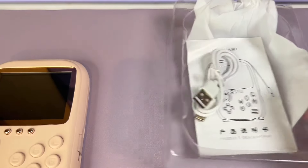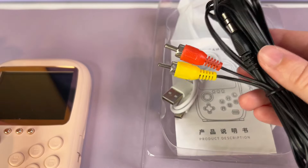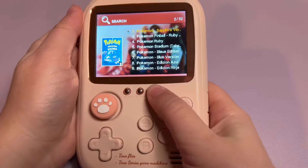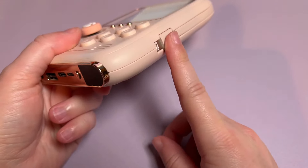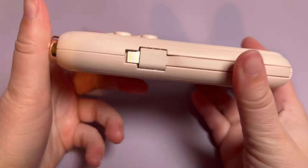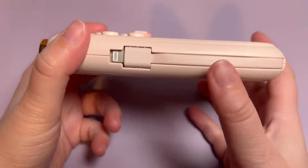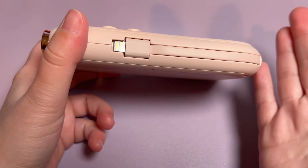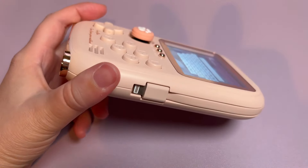Everything else in the box includes a USB-C charging cable, the manual, and some cables to connect it to a TV if you want to play on a bigger screen. You also get two thumb grips — one pink paw print and one plain black rubber one. For the power bank part, I was able to charge my phone from 30% to full before the device ran out of battery, so you won't get an absolutely full charge out of it, but you'll get a decent amount — especially charging from a low percentage. Of course results vary depending on your phone type, battery capacity, and battery health.